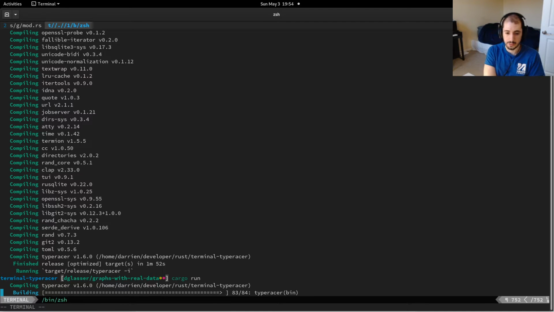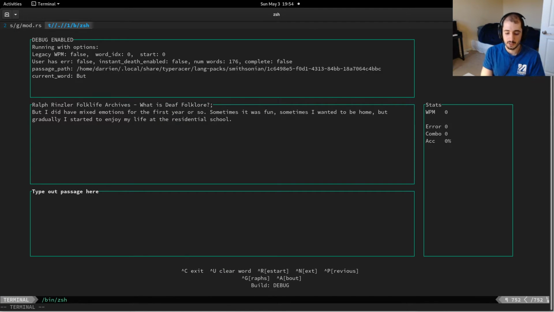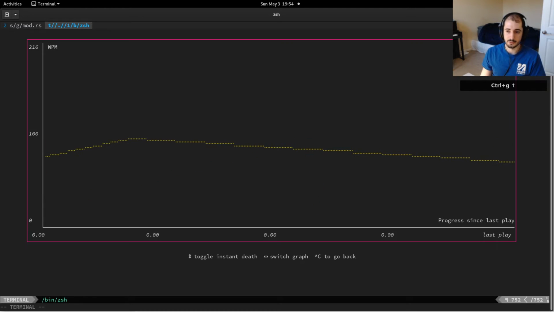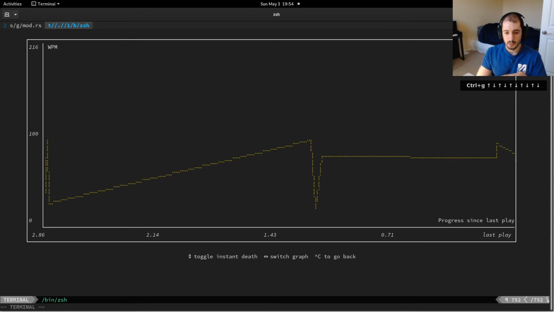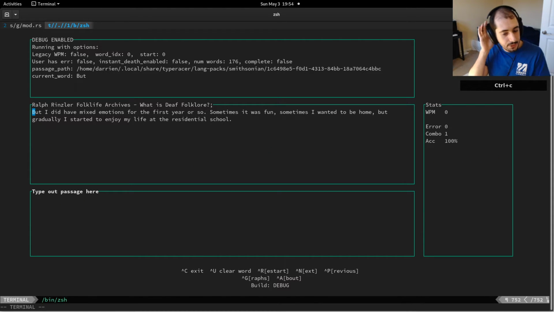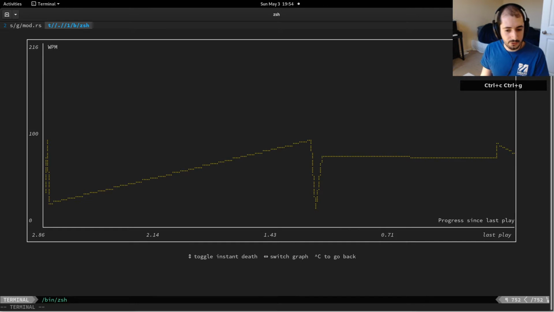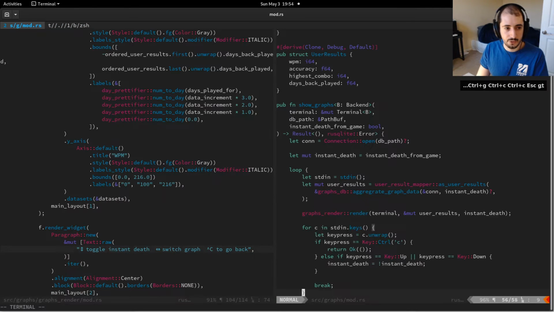And doing this will make it so that it pops up immediately. Looks good. All right. I'll have Control C first in the other one. I'll make that the first two here, I guess.